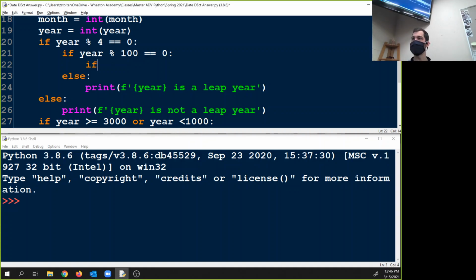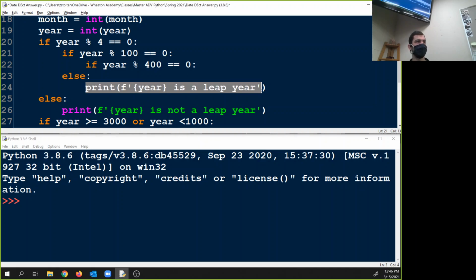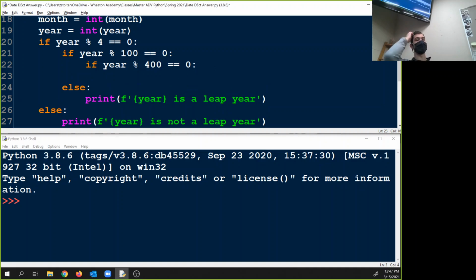Gosh, I'm an idiot. That means if it's divisible by 4 but not 100, then it's a leap year. Yeah, so that's what this is saying. So if it is divisible by 100, then you go to if it's divisible by 400 equals 0. If it's not divisible by 100, it is a leap year. So this flipping screwed me up. So if it's divisible by 4, if it's divisible by 100, and if it's divisible by 400, it is a leap year.